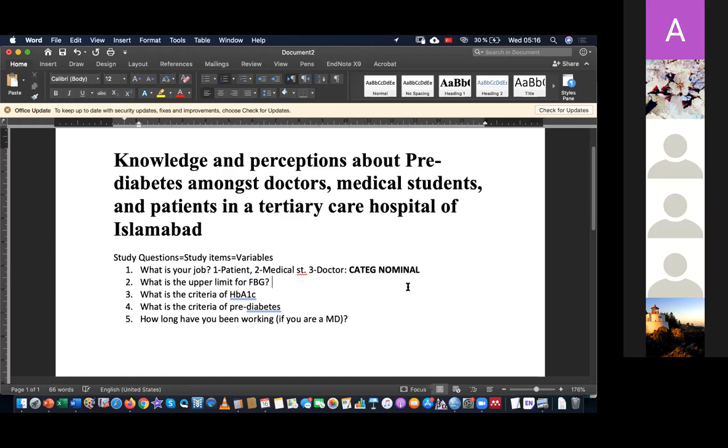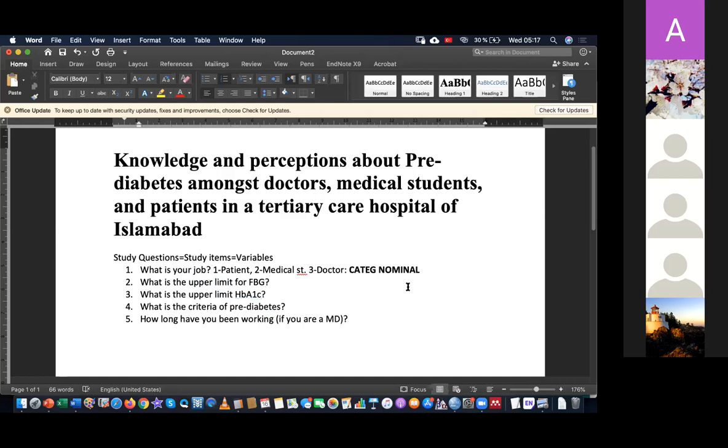I changed this question. Most probably it would be asked this way, and the same here: what is the upper limit? Usually they ask the upper limits for hemoglobin A1C and fasting blood glucose, and here it could be the diagnostic criteria.